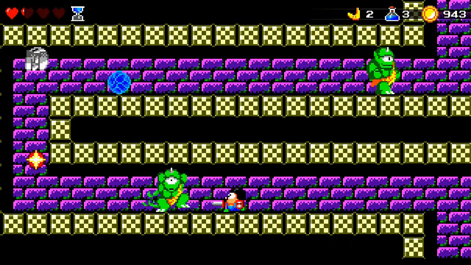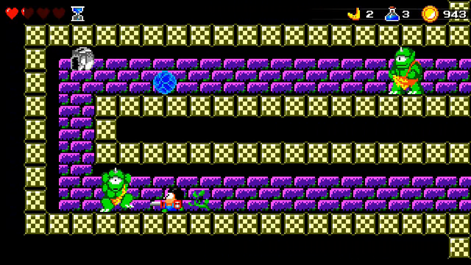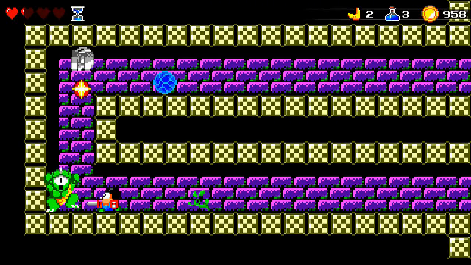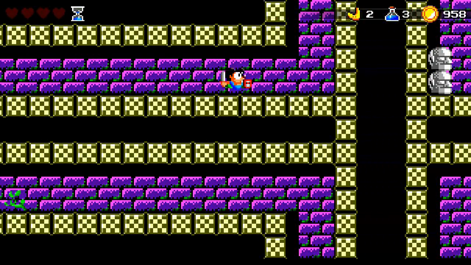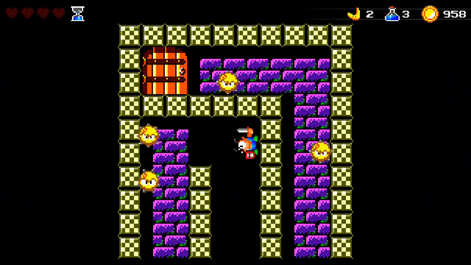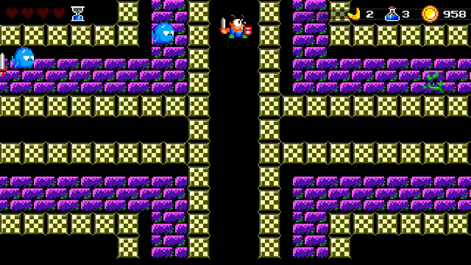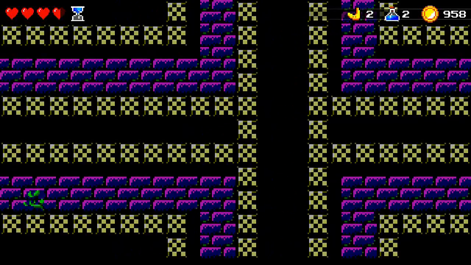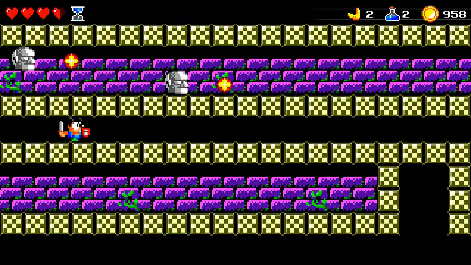So this one looks like a maze, but it's pretty linear. Oh, wow. Whoops. What I was trying to do there was lose all my health so that it would use a potion, and then I would pick up the potion, but it definitely backfired on me. And there goes the potion. Speaking of potions.